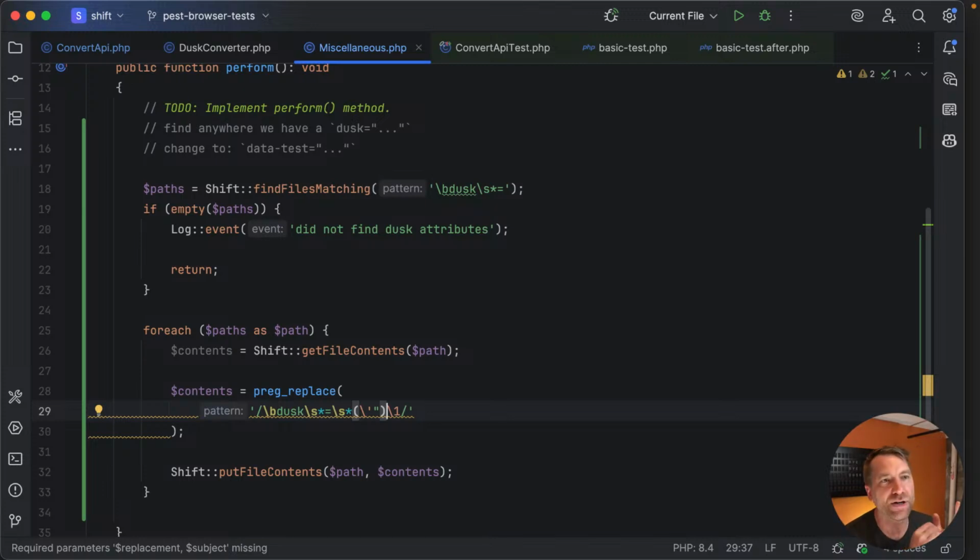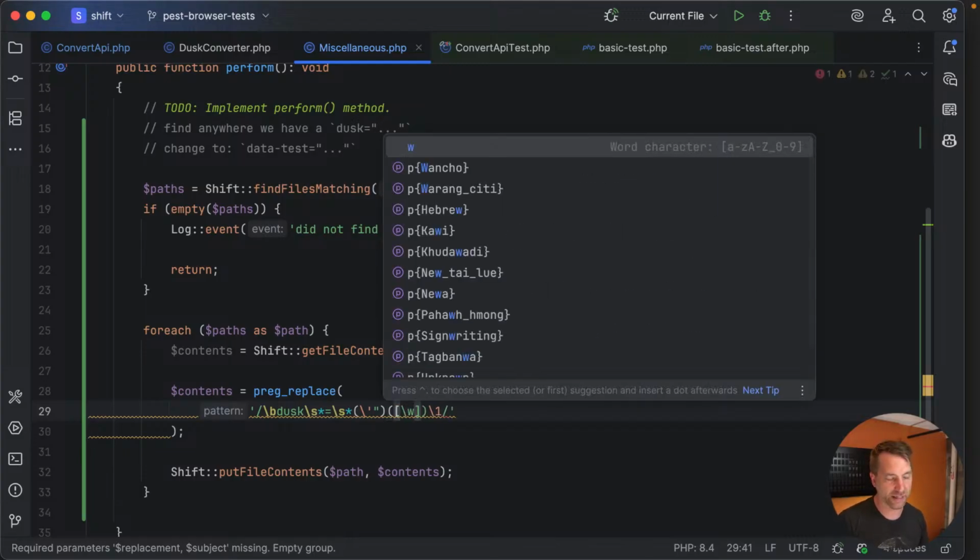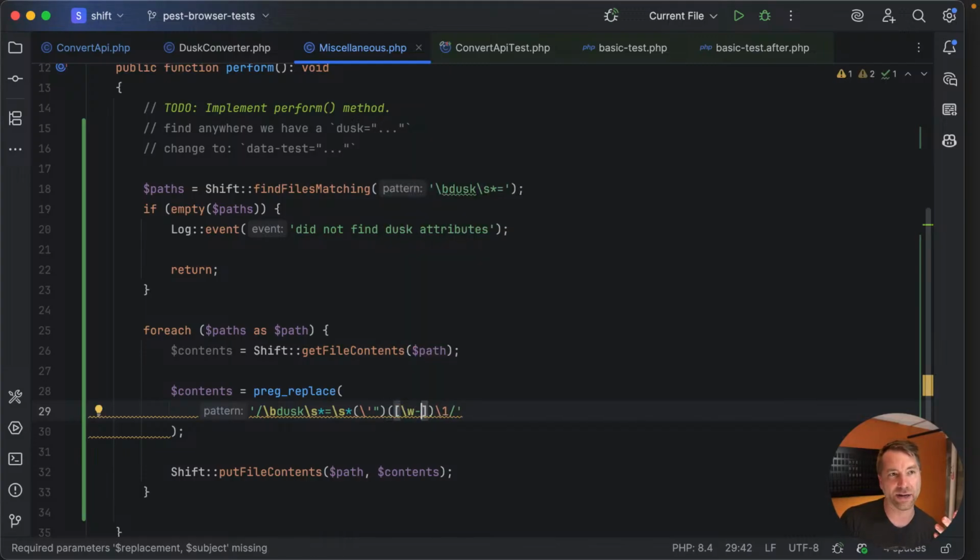And then in here, it's potentially not a selector, it's an identifier. And we could probably safely make the assumption of what's in that identifier, right? So we could go so far as to say this has to be a word character or probably a dash. So basically alphanumeric, underscore or dash.